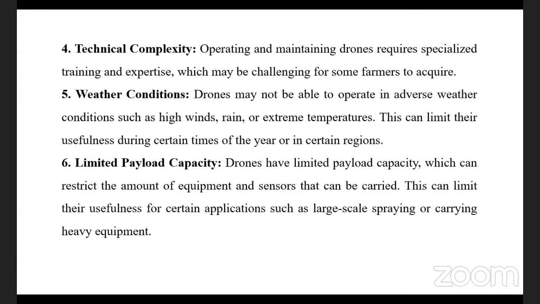Fourth point, technical complexity. Operating and monitoring drones require specialized training and expertise, which may be challenging for some farmers to acquire. Fifth point, weather conditions. Drones may not be able to operate in adverse weather conditions such as high winds, rain, or extreme temperatures. This can limit their usefulness during certain times of the year or in certain regions.